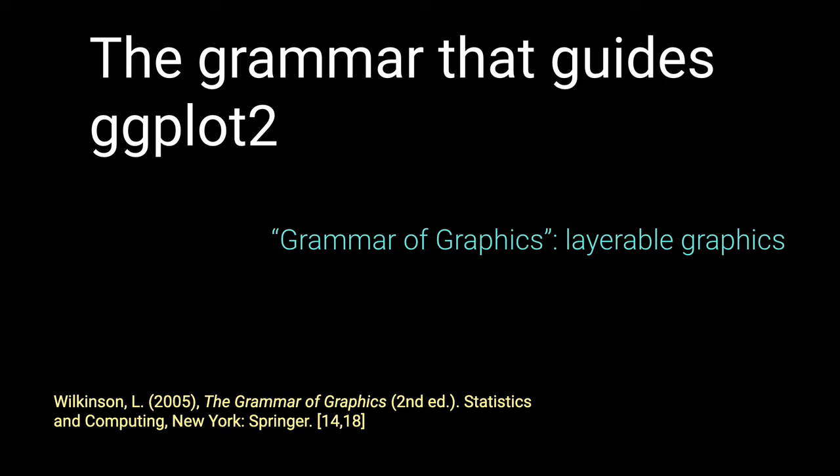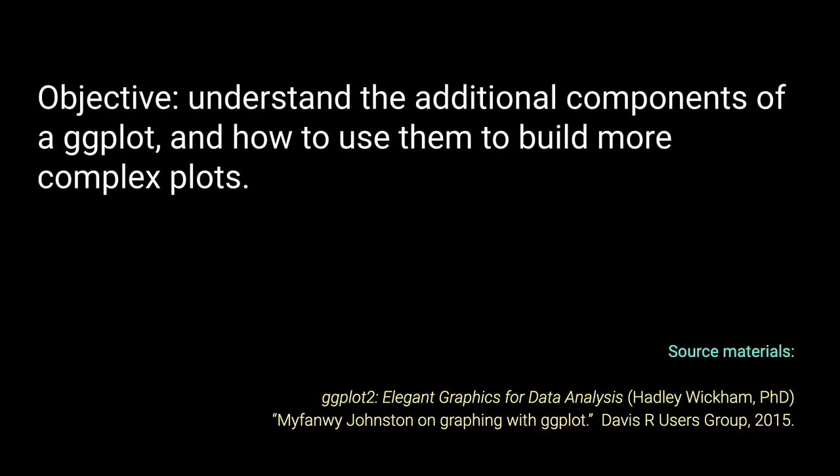There's a book you can read if you're super interested, but you don't need to read the book to understand how it works in ggplot2. So our objective here is to understand the additional components of a ggplot, aside from just the 3 main ones that we covered in the last video, and how to use those components to build more complex plots.